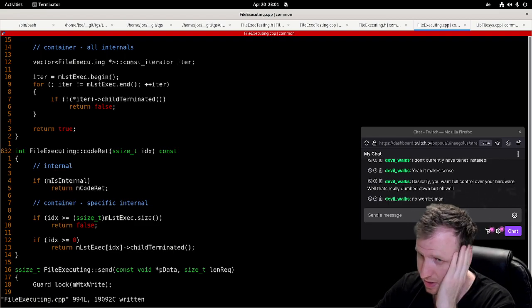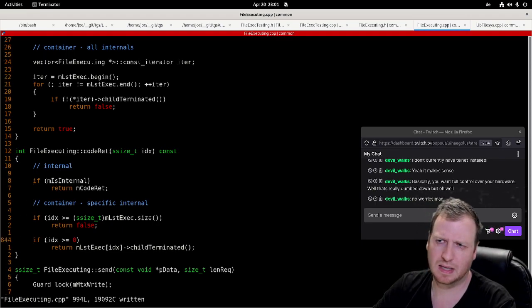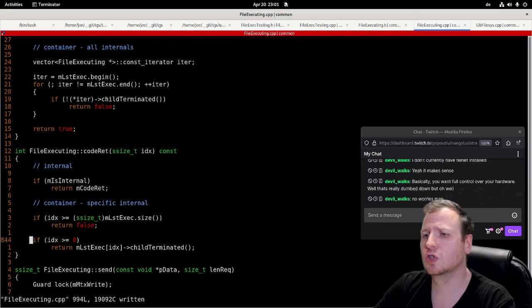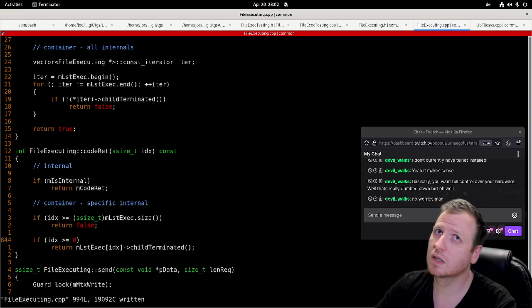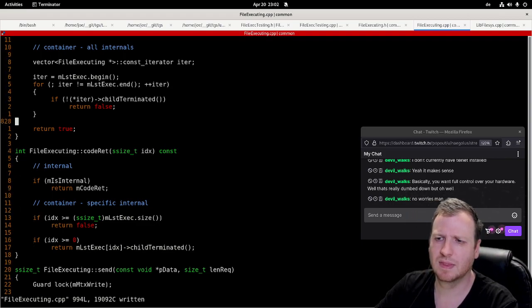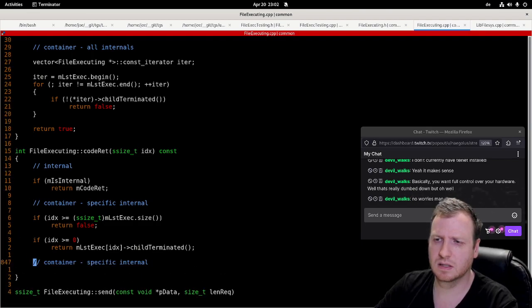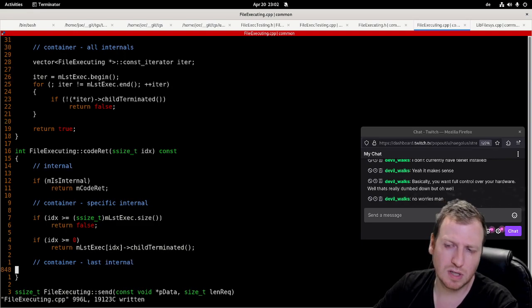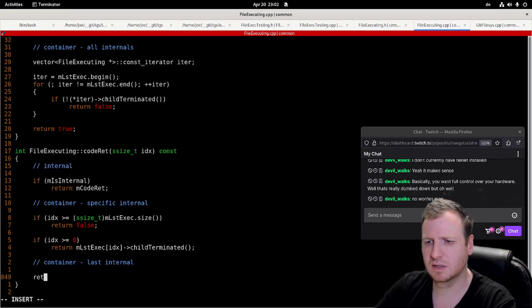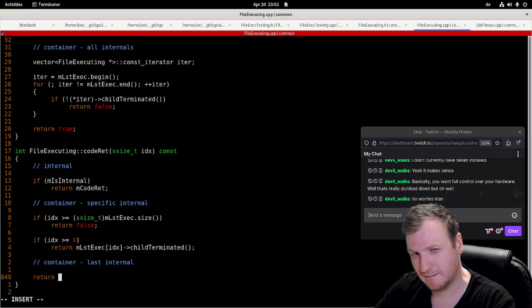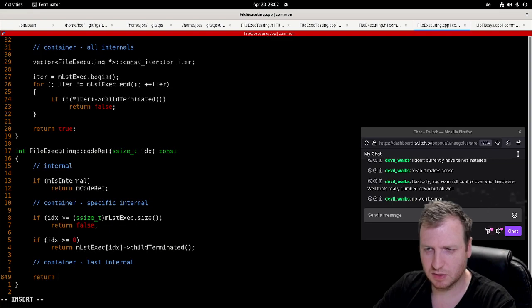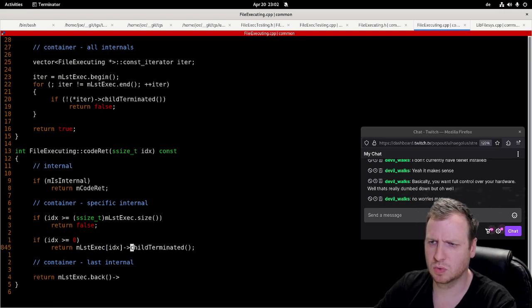This does not make any sense. So usually I want to have the last internal, so I return the code of the last internal, that is mLastExecution.back child terminated. No. Code return.